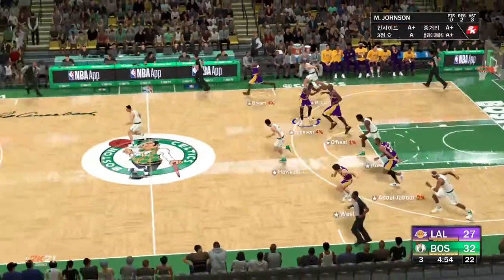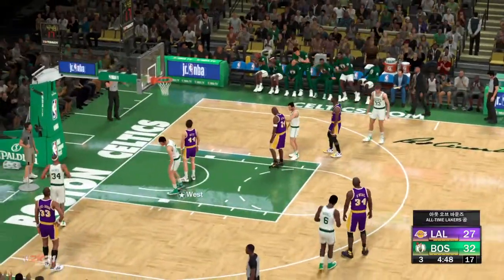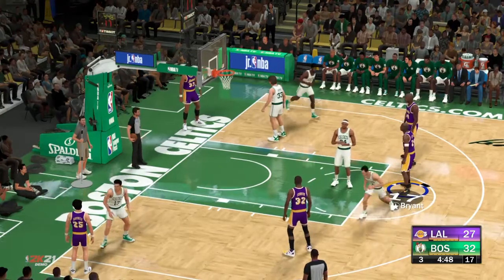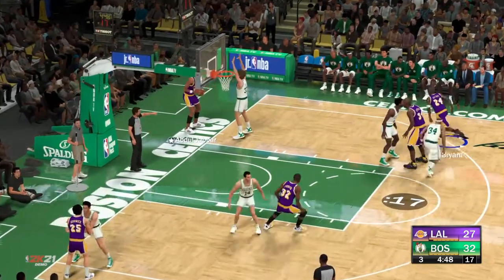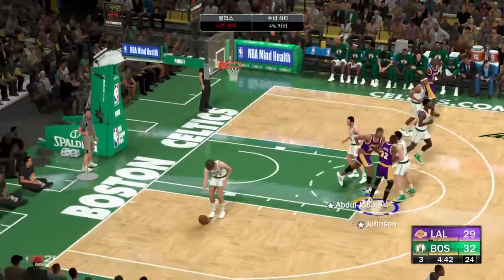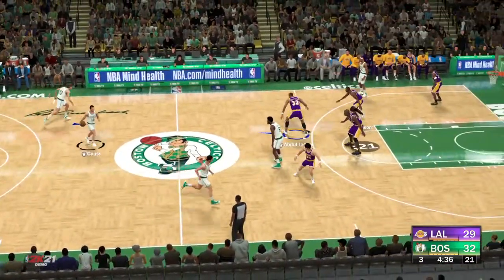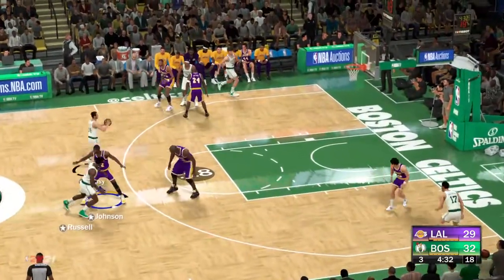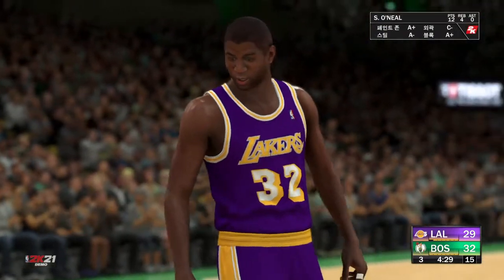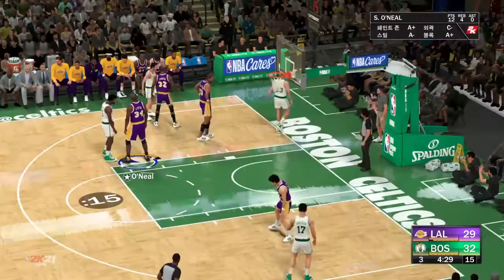Guys, back to you. We appreciate that, David. Thank you. To the middle, and it's blocked. It's going to be out of bounds. Los Angeles will retain possession. Goodrich is checked in for West. Celtics on D. They've led by as many as 11 points. Nicely done. They continue to attack inside, and that's 10 points in a row in the paint. Here it comes. Russell passes to Cousy. Johnson with the block. Tell you what, the long arms and great wingspan of Johnson, well used and suited for the shot tonight. James Worthy's checked in for Los Angeles.